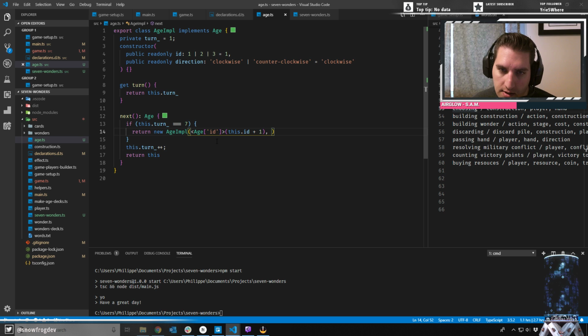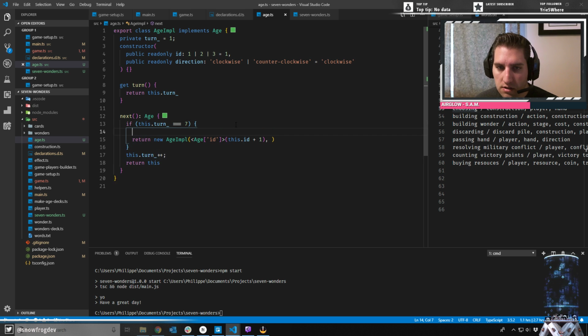Up until this is gonna break when we get to the end of the game, though. But I'll worry about that in a second. So how do we switch from clockwise to counterclockwise and back again?